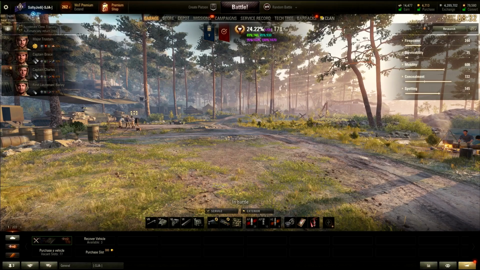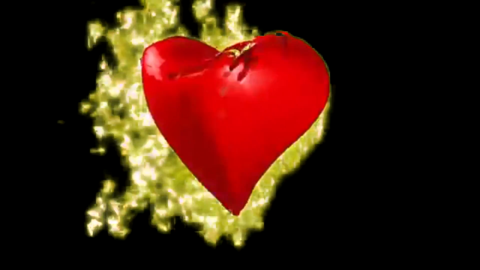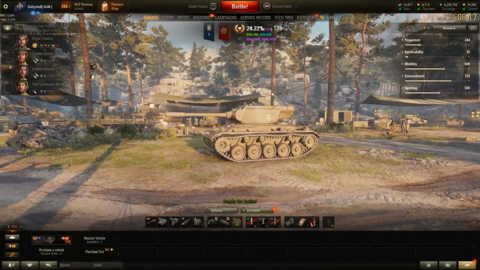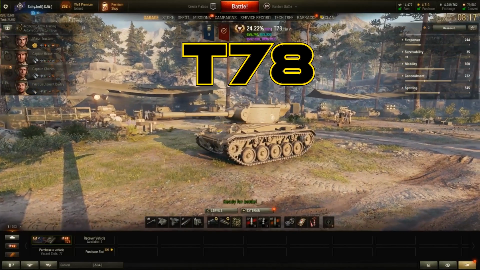If I took a T67, an Eagle 7, and gave them some fun sexy time? I think this is what you would come up with. It is a new Tier 6 American premium tank destroyer, the T78.